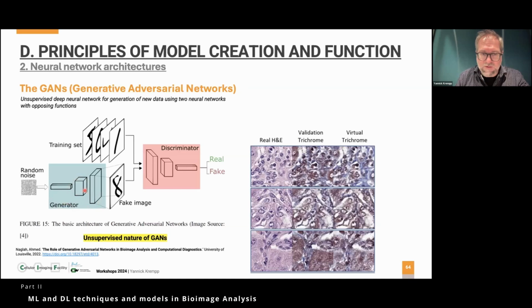This is one half of the model, which starts from random noise, and this is important. You will see that later. And it will create something completely random, a fake image. And then you have the other half, which is the discriminator, that will try to define if what it sees is actually a real image or a fake image.